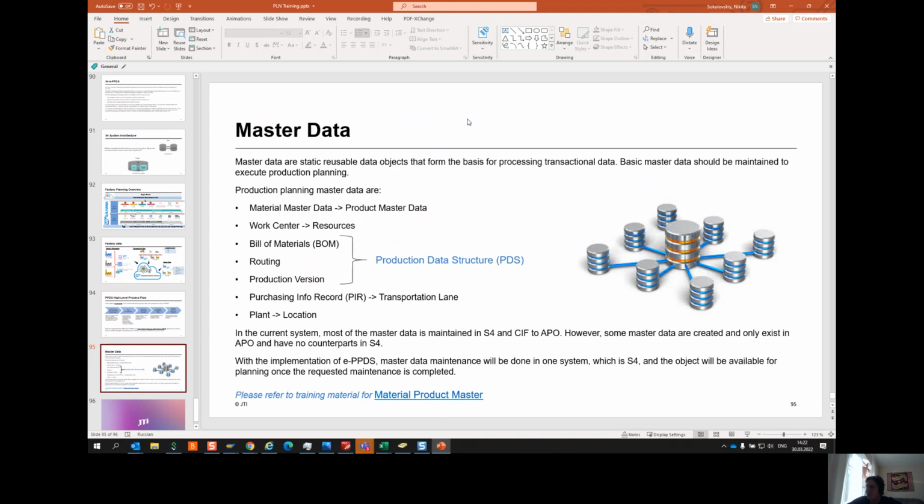And transactional data is a separate document, like purchase order, production order, purchase requisition, stock transfer documents, GR, invoice. All of it is transactional data.